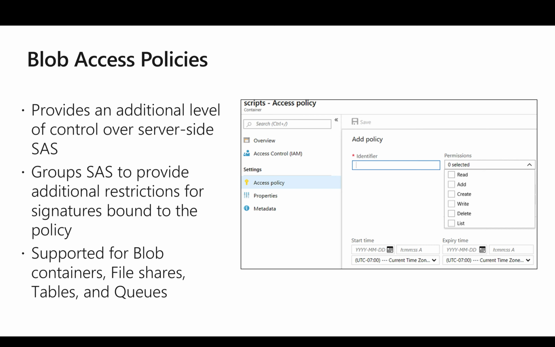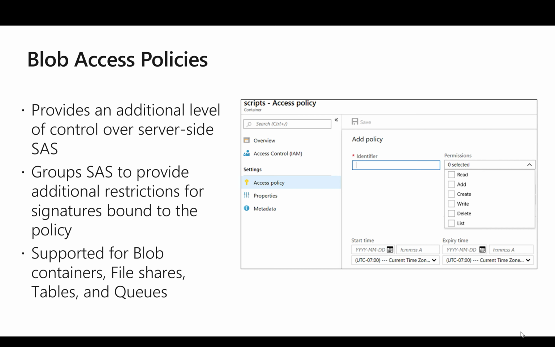Say it starts from a particular date and it ends at a particular date. So that is what we call shared access signature, or in short SAS key or the SAS URL. And there are two different types of SAS available.